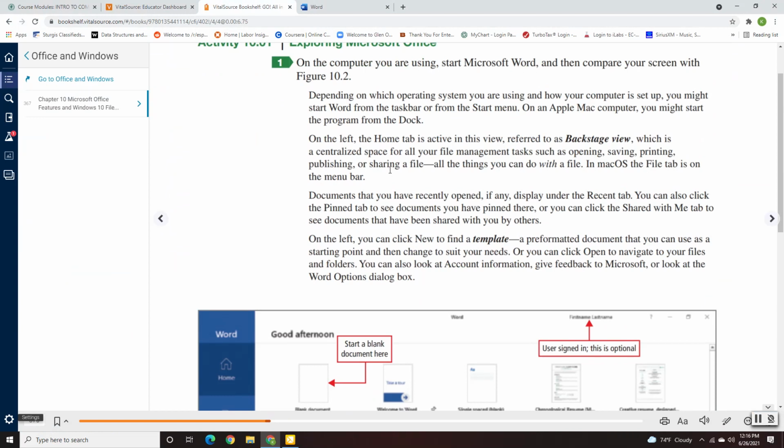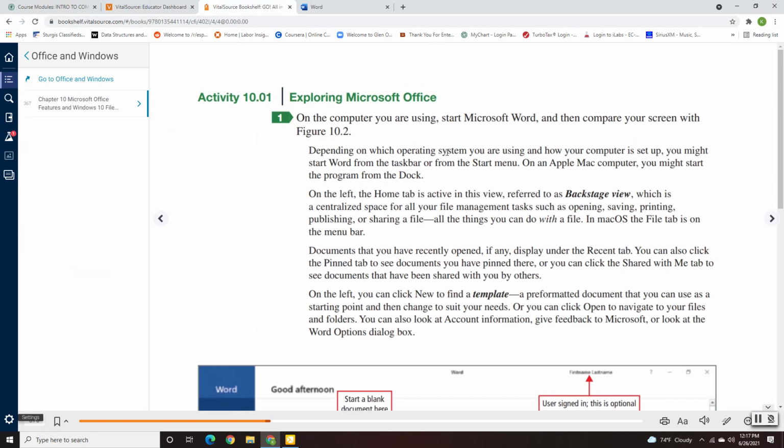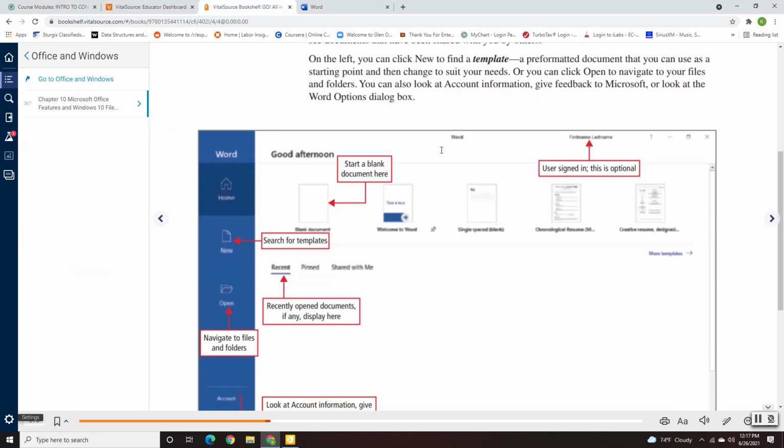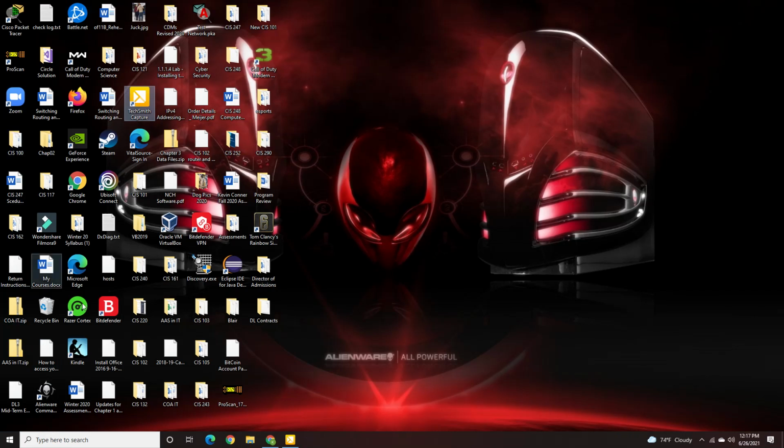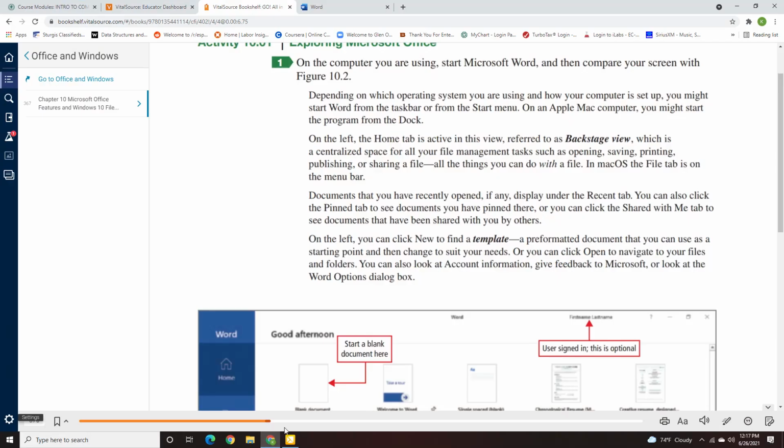I'm just going to want you to go to your Start button, okay, and start up Word. And it all depends, you may be using someone else's computer that already has Word installed on it, so there may be different ways you can access the different programs that make up the Office suite. Okay, like I'll just kind of minimize this real quick. You may have an icon out here on your desktop. My desktop's kind of messy, so they may already have it here. They may already have it down here on your taskbar.